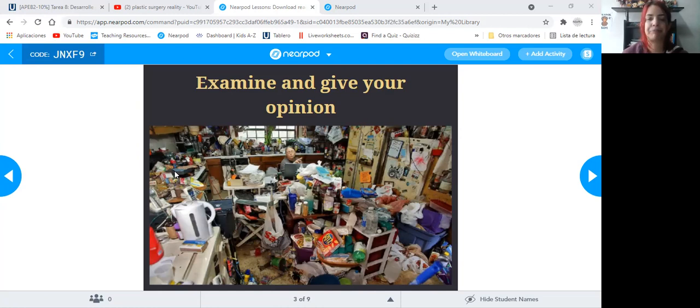So, what is it? Well, this is hoarding. Hoarding is a behavioral problem. It is something related to behavior. Yes, it is related to the mind as well. And it is when you save an amount, a number of things. What do you call a person, or what do you call the action when you have a crazy number of things?